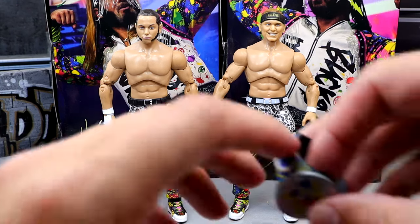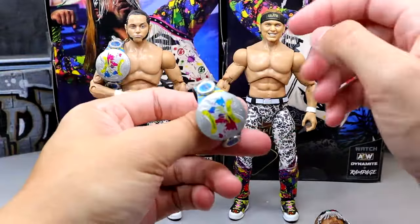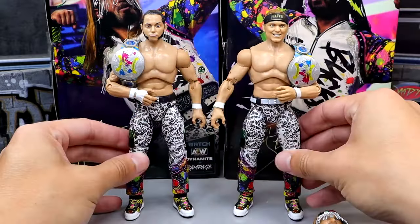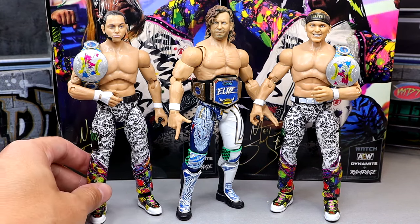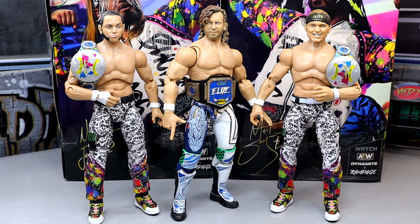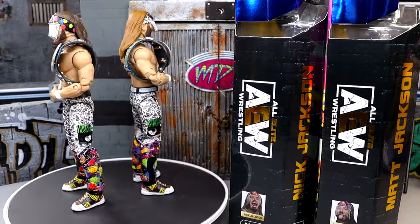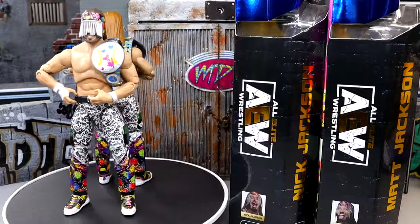One thing I want to do is put these guys in their MDT Tag Team Championships. I know this gear is going to look sick as hell with these championships because the zebra and the colorations really stand out. That looks damn good. And here we have the Supreme Kenny Omega up next to the Walmart-exclusive bucks with the Unrivaled Series 3 torso swaps and head swaps, just to kind of see what it would look like with Kenny Omega in the wrestling gear. I think that looks pretty damn good. That pretty much wraps up your Young Buck figure comparison. I did do the torso swap and left it here so you guys could see what it would look like if you swap the torsos with the Series 3 Unrivaled bucks.